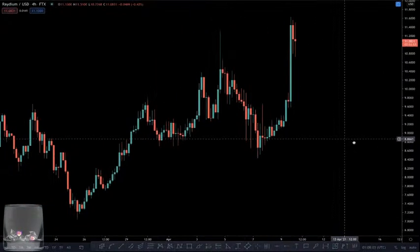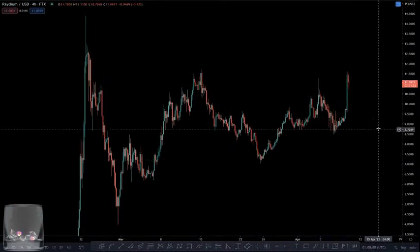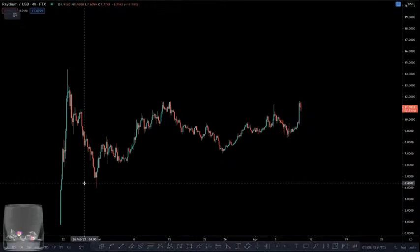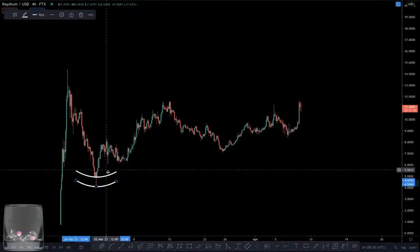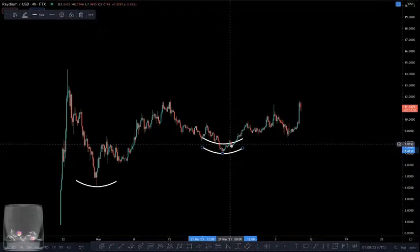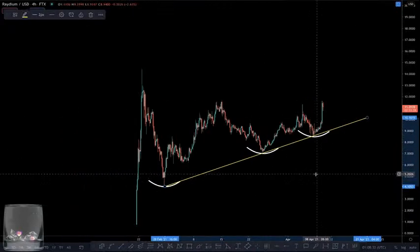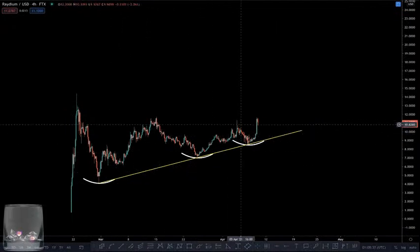What is this? Raydium. Let's see what we got here. Okay, so Raydium's in a little bit of a different place. You have a little bit more of a bullish argument here than you did on SOL. SOL obviously came out first or something. I don't know, seems like it did. Raydium's probably a laggard, more recent. Price action's more recent. So we have this continual rising of the trend on Ray. You don't want to see that broken, but so far you're regarding it and you're holding it really nice.